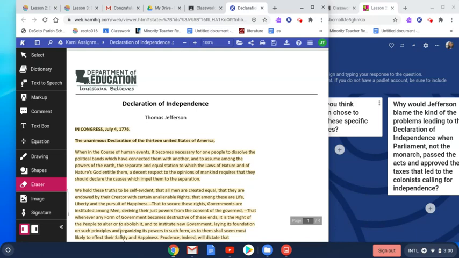Again, as always, this is going to be due on Friday at 11:59 p.m. But as you can see, the work is not stopping. Every single day, you are going to have an assignment to do. So do not let this work pile up on you. And also, if you're just missing assignments, then obviously I'm going to have to contact you, and you don't want me to have to contact you. It's just the second day of school. So just do your assignments. This video has not lasted longer than 15 minutes, which means you have at least 70 minutes to complete this assignment for today. That is more than enough time.